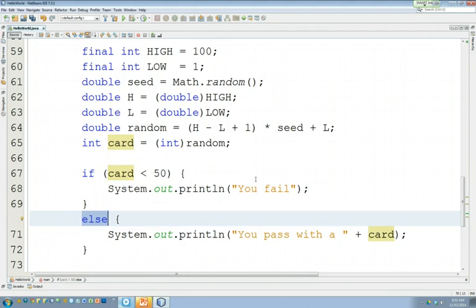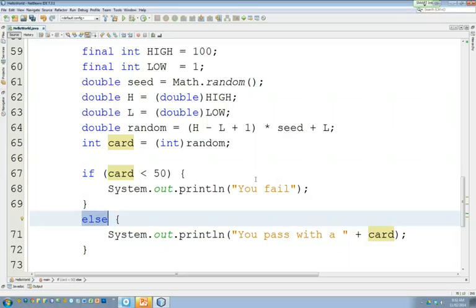Quick question. How many numbers generate a pass and how many numbers would generate a fail, statistically? How many numbers would generate pass? Come on, you guys can do the math on that. Well, what numbers are not less than 50? No, 49 is less than 50, Cyrus.